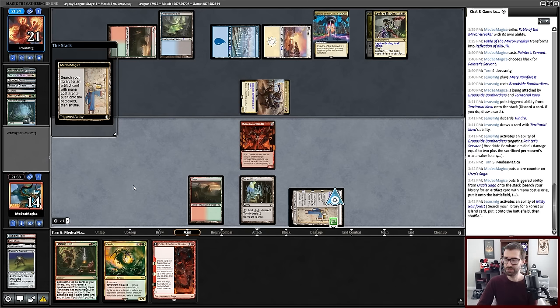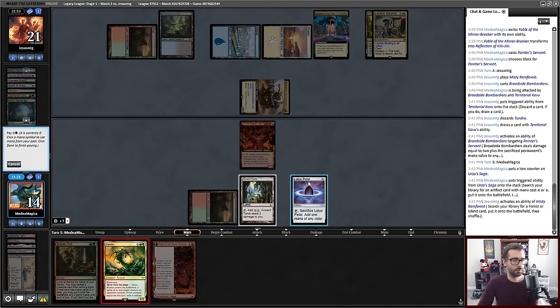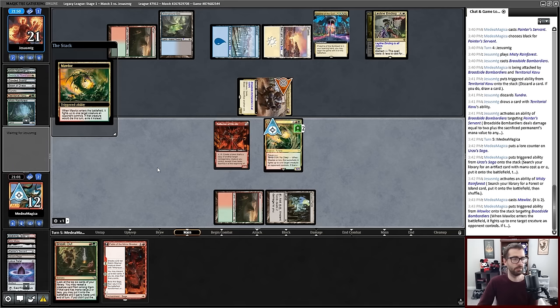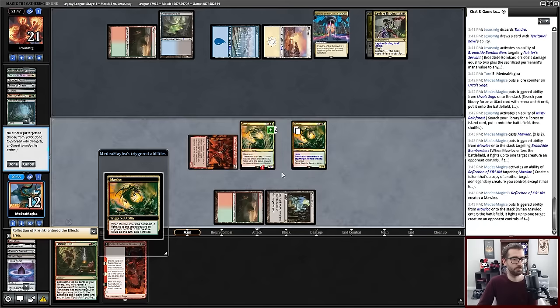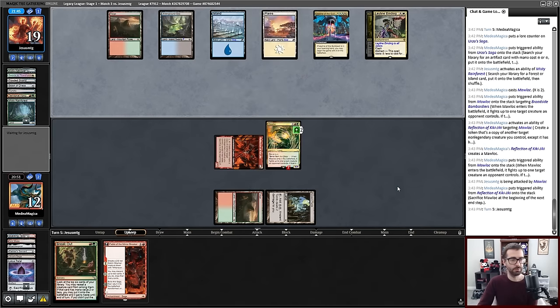Oh? Or do you have like a Fatal Push in addition to this? Or you're just fetching to... I see. Play around Pithing Needle. I'm going to Lotus Petal. Red, green, one. Do this like this, leaving one floating. Moloch can fight here. I win the fight. Or Reflection of Kiki-Jiki with the last mana. Moloch will not fight. Send in for two. And then this Moloch goes away.